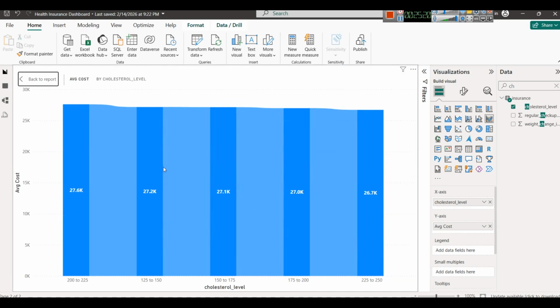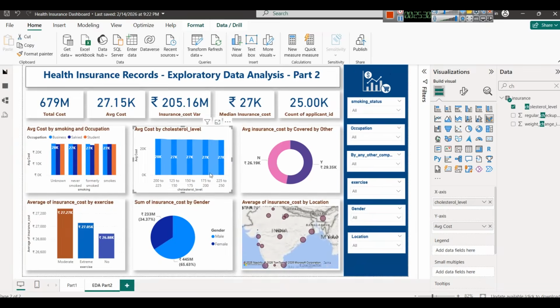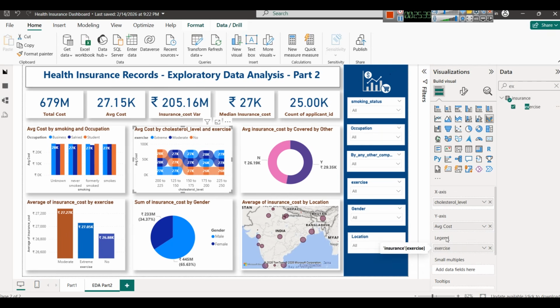Obviously the difference is very small, but for people in this range 200 to 225, for very high it is low, but in this range it is high. But here if we bring in legend, let's say exercise, second category, okay, if we bring this, so now it creates output like this instead of something like this.